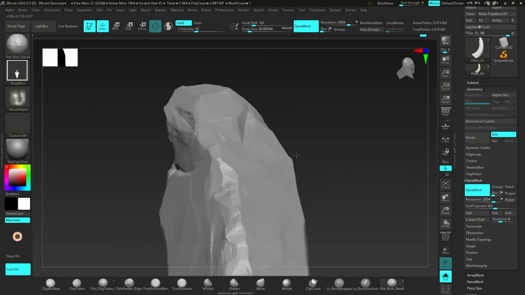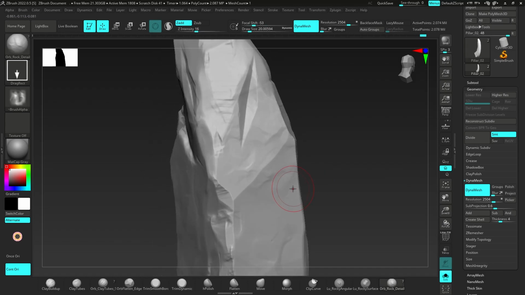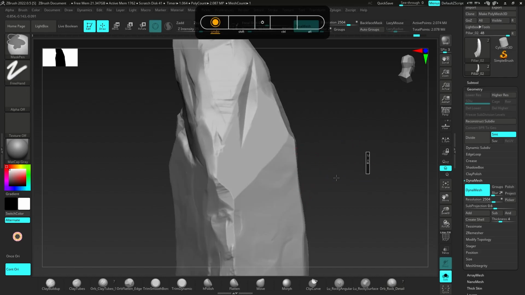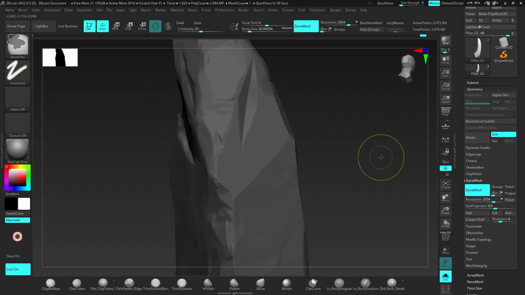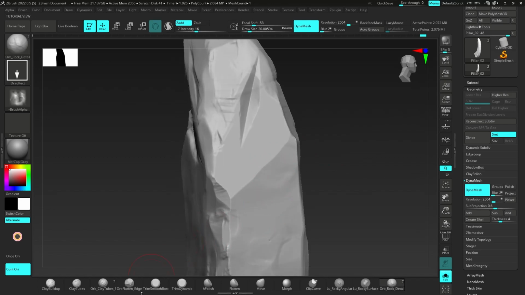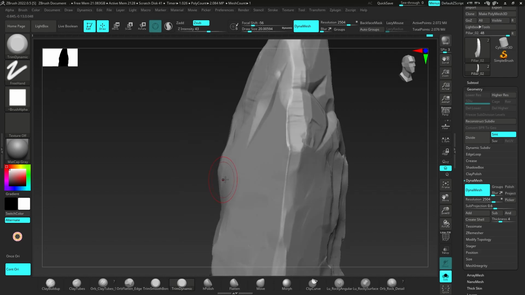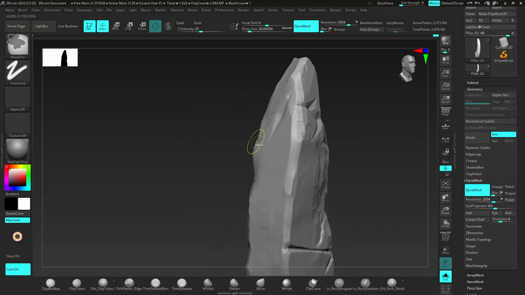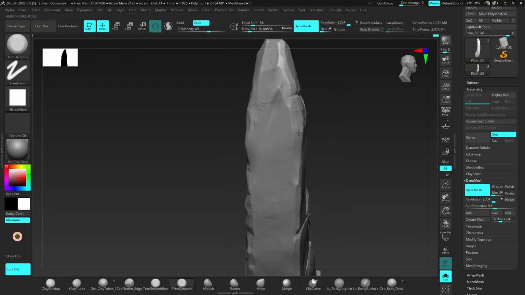Now you can see there's a bit of a weird normal here. So let's tend to it. And I'm gonna first try trim dynamic, because we don't want this kind of weirdness going on. We want this to go into one another, not just be like a place where they divide each other. Yeah, that looks about right.